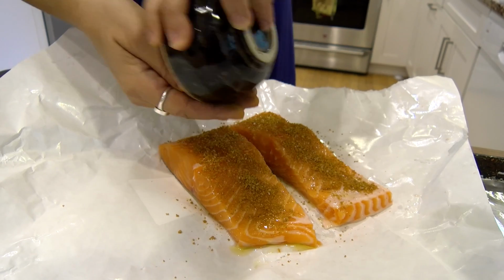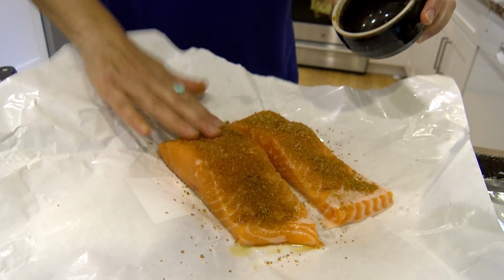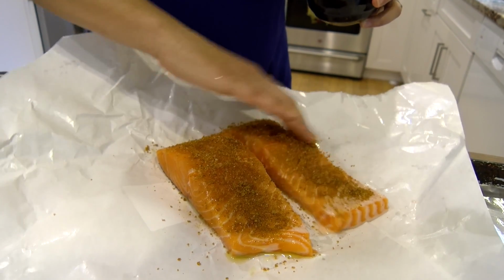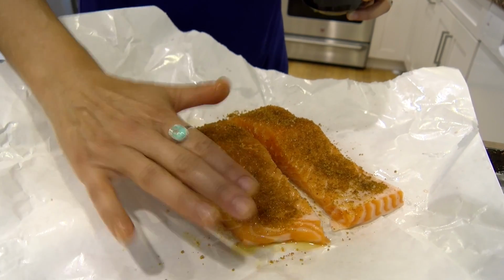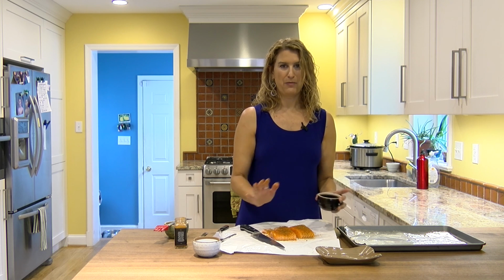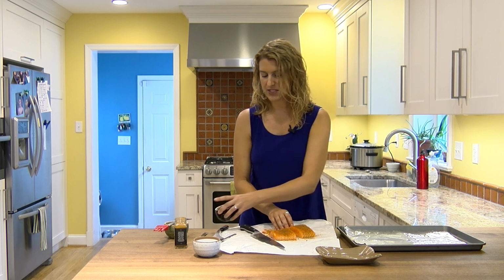And then you just take with your fingers and you kind of pat, and you can pat around the sides a little bit too. And then if there's a little bit left that fell, you can pat that on there. It doesn't have to be totally coated, but that is definitely going to be super flavorful. If you are a flavor freak, you can definitely double this up and really coat it nicely. But this is good for a variety of people's tastes.